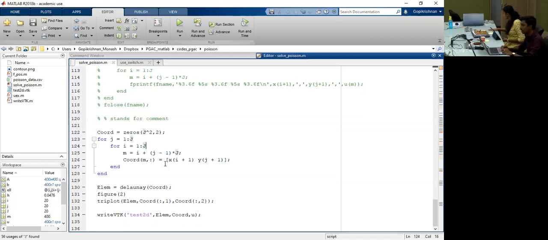So what you do is that first we will make a coordinate vector. You should not give too much attention to this part. It's a little bit fussy. We will create a vector called coord, j square by 2, to store coordinate data. Some confusion might come here. If you have, ask questions. Okay.